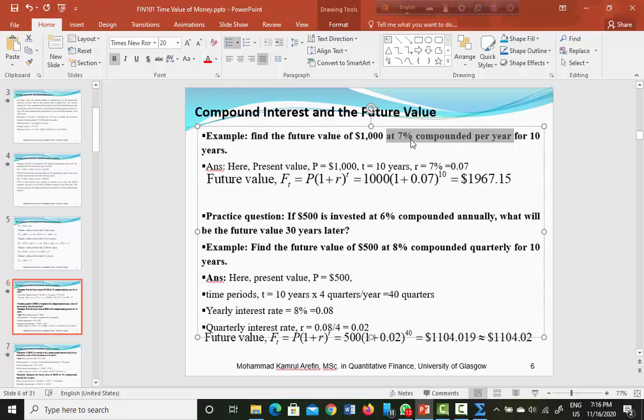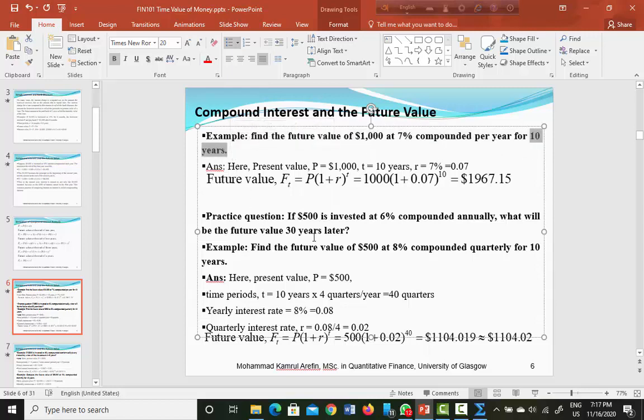So for the second year, 107 taka will be the investment amount. That means in the second year you will get interest not only on the initial investment of 100 but also on the earned interest. During the second year interest will be calculated on 107 taka. That's why this is called compounding. At the end of every year interest will be calculated and compounded that way. So this is the compounding interest of 7%.